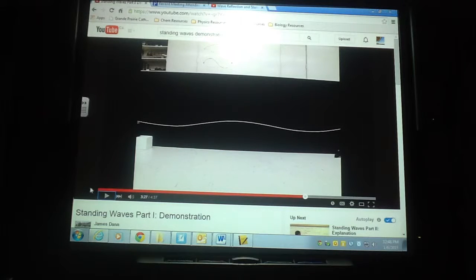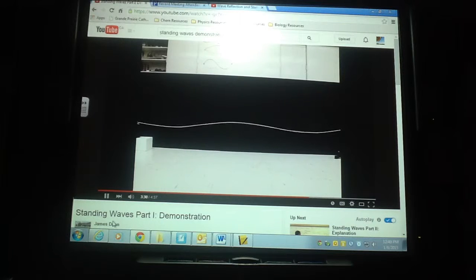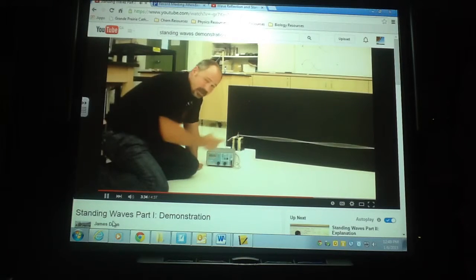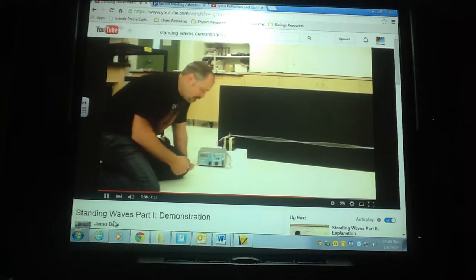Remember, a wavelength is defined from the same point to another point. So say this is one point, and we go down and up and back down. That's one wavelength, and then plus another half. So again, third harmonic, 1 1/2 wavelengths.